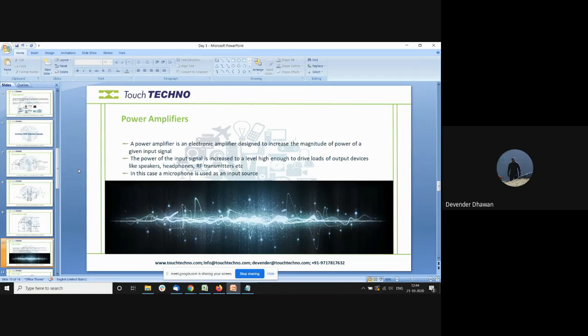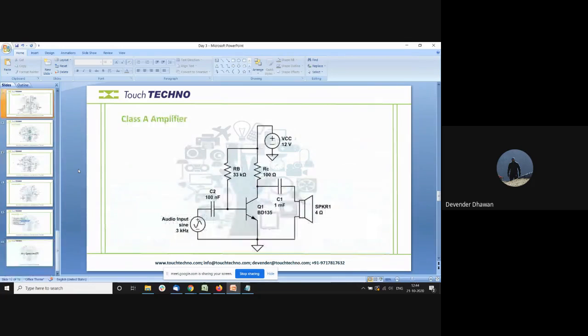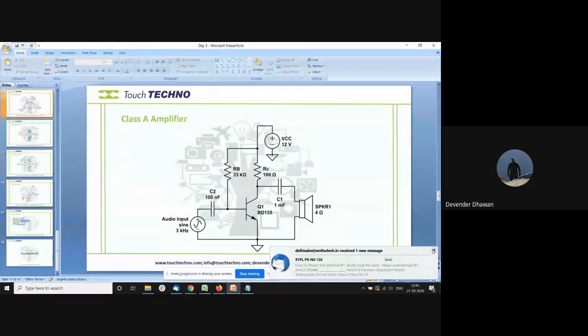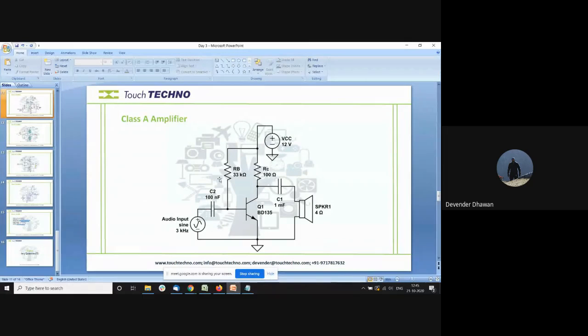Now there are multiple classes of these power amplifiers, which will actually be derived from the circuits that we have done up till now. If you see the class A amplifier, this is pretty common again, and it is somewhat similar to our common emitter circuit. You can check this; it is very similar to that one. Instead of a load, we have a speaker here. You can see then two resistances. Only thing, we had one resistance there also and one resistance here also. So this particular thing is your assignment for today, the class A amplifier.